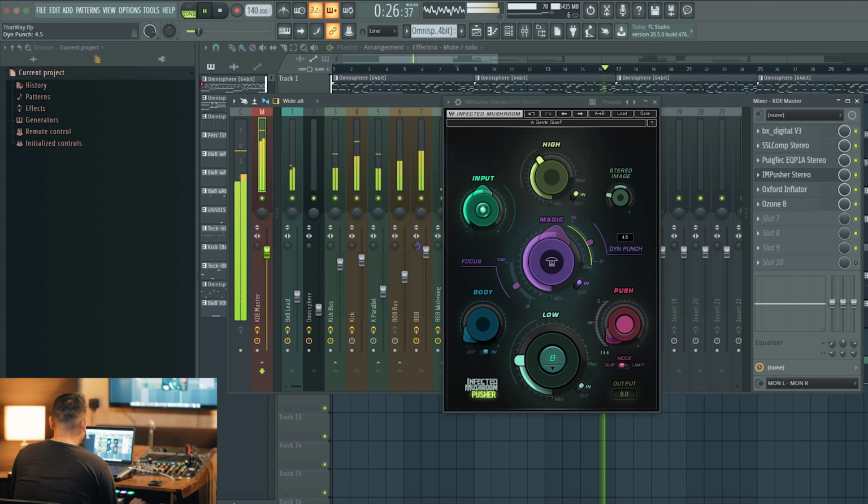So the things that I'm really using out of here are the high end, the low end, the magic, focus, and the dynamic punch, and the stereo image. I'm not really distorting my tracks. I'm not really going for the push knob. I'm not really going too crazy on the body unless I need more body. I would usually just skip that overall. If you can see, there are little ins and outs on each section, so you can save some processing. But I'm touching the body button here by 0.5, just giving a little bit, and then really just using the rest of the plugin.